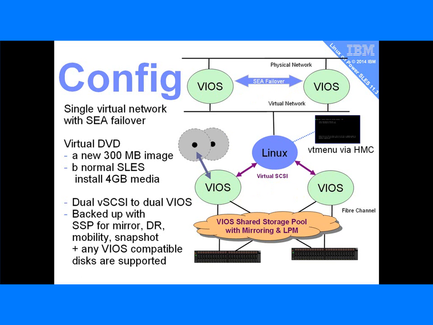With the dual path to the VIO servers, we're using at the back end a shared storage pool because this gives us a whole load of features that we really like. First of all, the VIO servers will do the mirroring, so we don't have to get into that in the Linux. Then we're going to have disaster recovery because we can have mirroring between two disk subsystems at the back. These two disk subsystems are V7000s in our case, but any disk device that's compatible with the VIO server can be supported using this shared storage pool. Also gives us things like snapshots, for example, and live partition mobility is there by default.